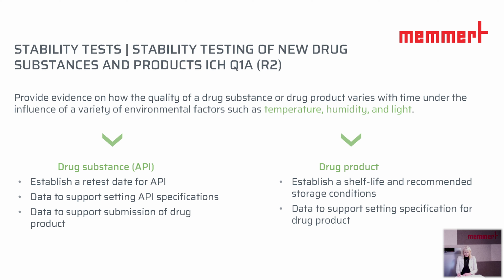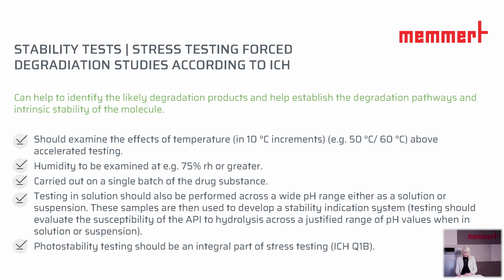And for the drug products, stability testing is necessary to fix the shelf life of the product. This is the duration for which the product is safe to be used and retains its therapeutic effect. And also it helps to establish recommended storage conditions and to issue the data to support setting specification for the drug product. Coming now further to the testing, the first one is the stress testing, which is a forced degradation study.